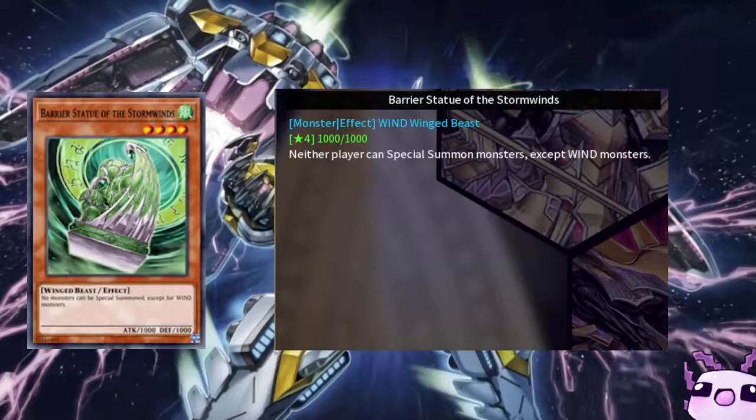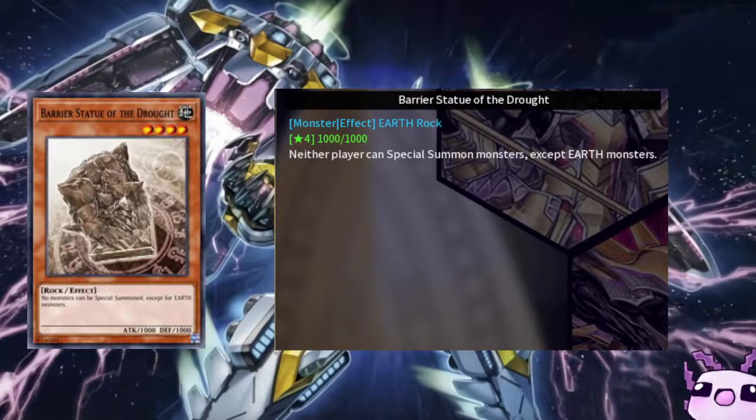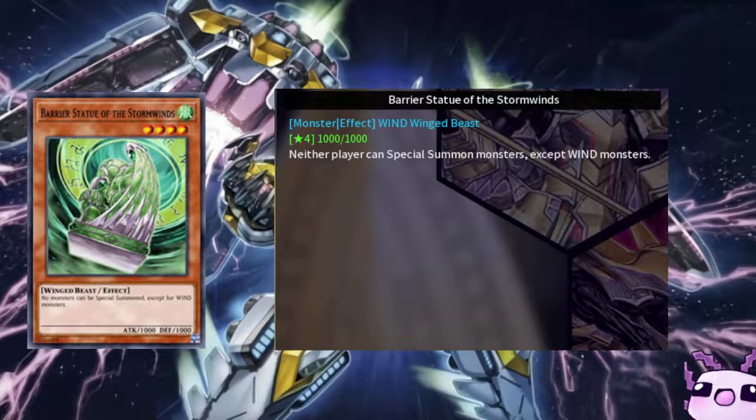And the other card that they're running is Barrier Statue of the Stormwinds for any other Wind deck because they're running some Morganite, and it's very powerful. This goes hand in hand with all the other Barrier Statues, but right now Stormwinds is the strongest one of the bunch because it is summonable from the deck, while the others, not so much. I don't believe they are, but don't quote me on that.